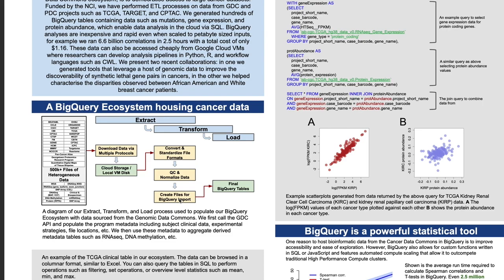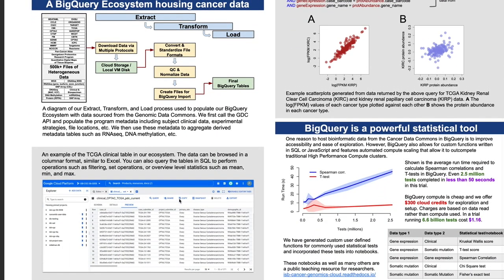We aim to generate these tables exhaustively for every data type in the genomic and the proteomic data commons. And we have already published hundreds of tables, including clinical, RNA sequencing, and protein abundance for a variety of programs. So what is BigQuery? BigQuery is an SQL-based data warehouse where tables can be browsed and previewed just like an Excel file, and with only a small amount of knowledge of query language, researchers can quickly calculate summary statistics for any table in this wide array of data.